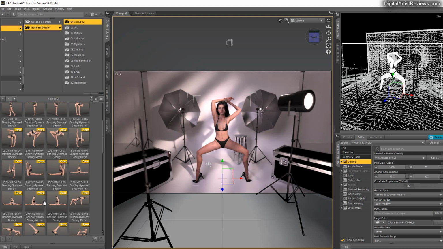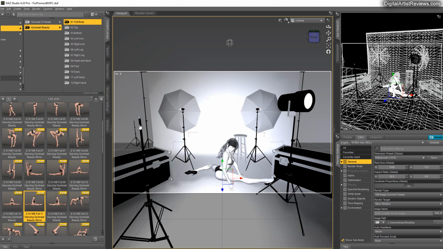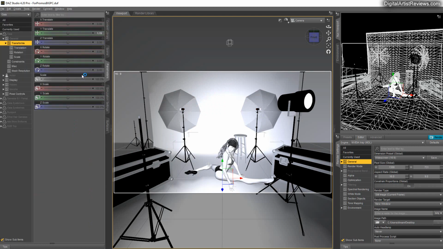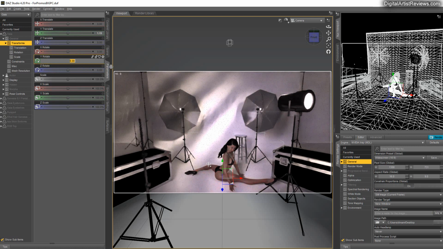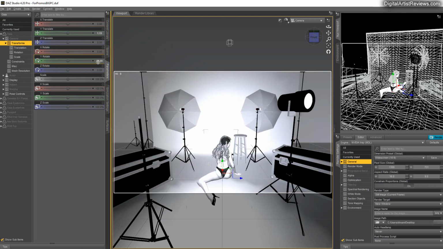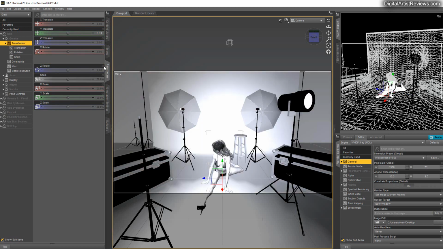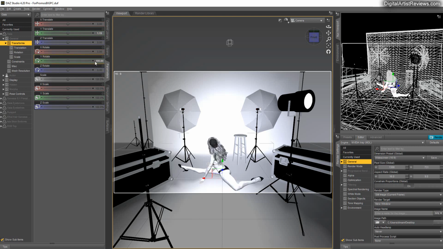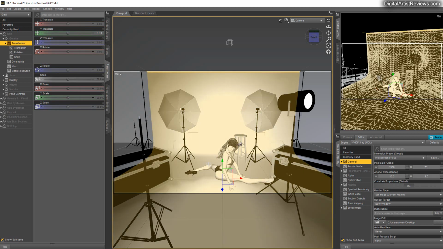So let's see if we got someone here. That one here is really cool. On the ground. Okay, we're gonna rotate that one a little bit. Here, just towards the camera, 90. Up, wrong direction. Let me go the other way, 270. Okay. 180. I want her to kind of face the light. She's not really wanting to do that. There we go. All right.